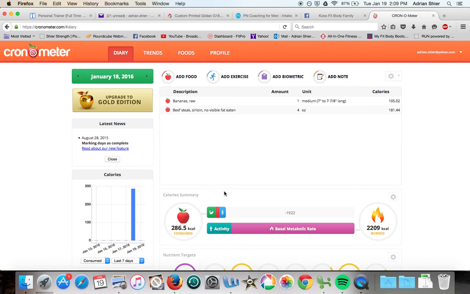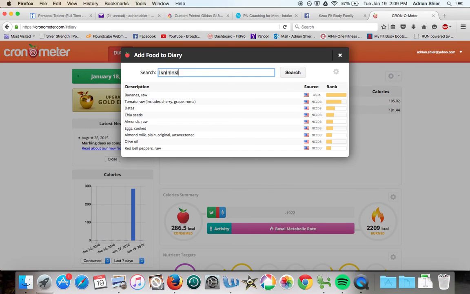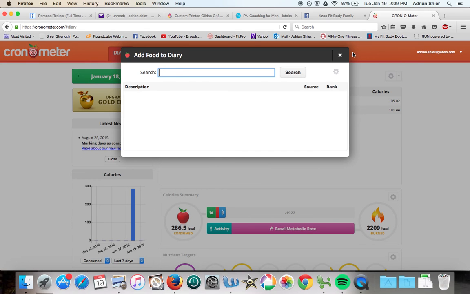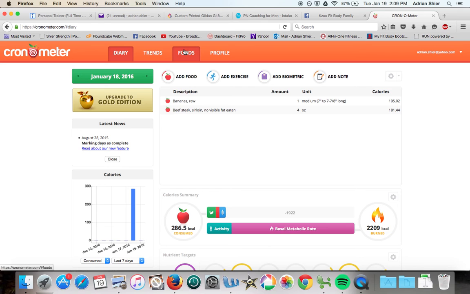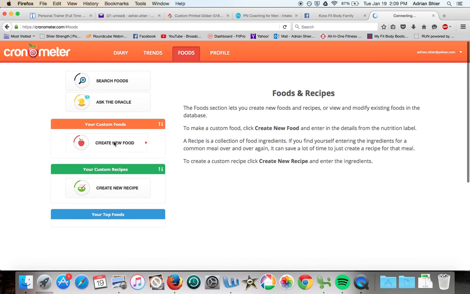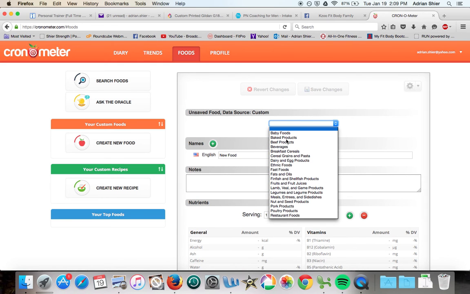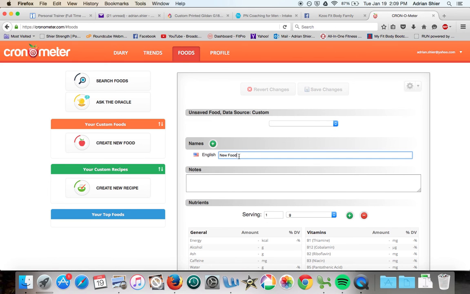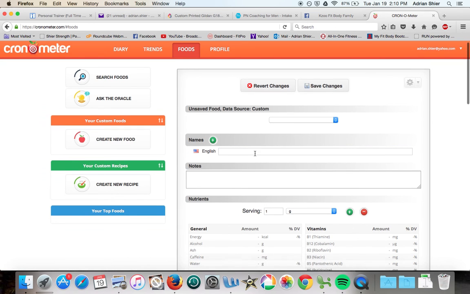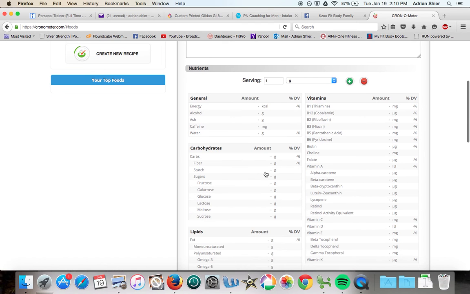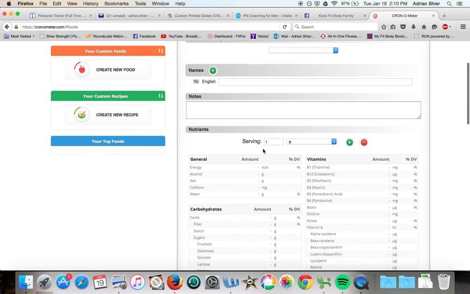The next thing we want to talk about, let me just look at my notes real quick, is creating a new food, in case you have a food that isn't in the list. So if you add a food and you just want to search for it, and it's not there, then you can create a new one. So all you got to do is go to foods right here, and then create a new food, and you can enter whatever label you want to put it under, write the name of the new food in here, and then you pretty much go ahead and edit anything you want with it. So that's how you would do that.